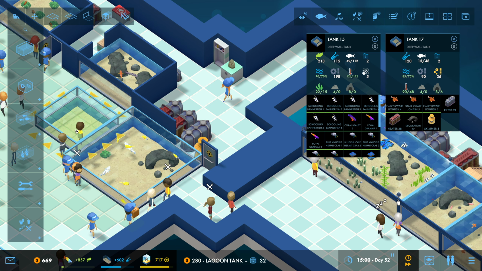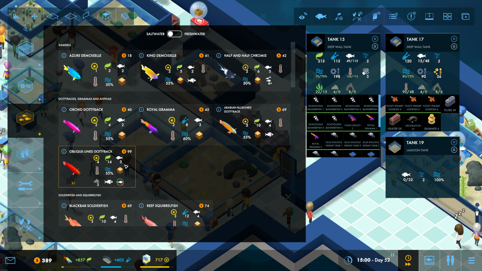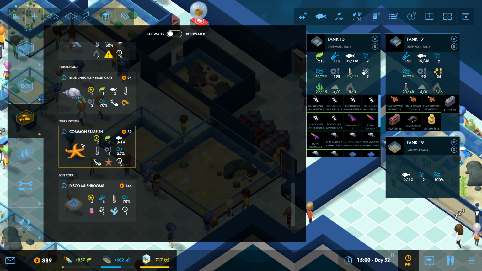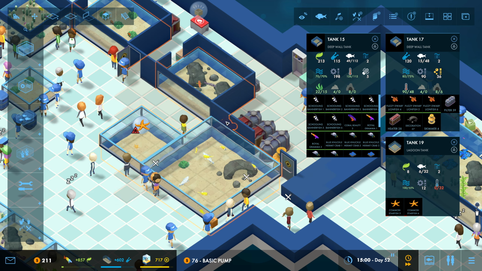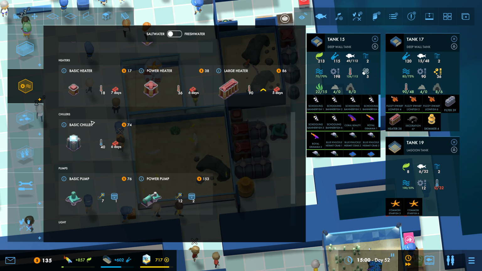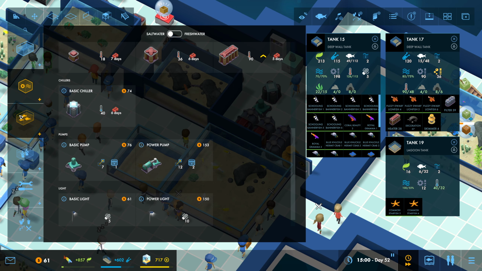So maybe we just straight up get a lagoon tank? What's the capacity in here? That's 32. I tell you what, that is just about large enough for two starfish. How crazy is that? But this is going to be our first chilled exhibit, which is kind of nice, right? One, two. Yep, and the tank is not sufficiently chilled, but that's fine because we can just throw down a basic chiller next to a water pump. There we go. Set that up. And we'll get a basic chiller right over there. And that is sufficiently chilled for everyone, which is great.